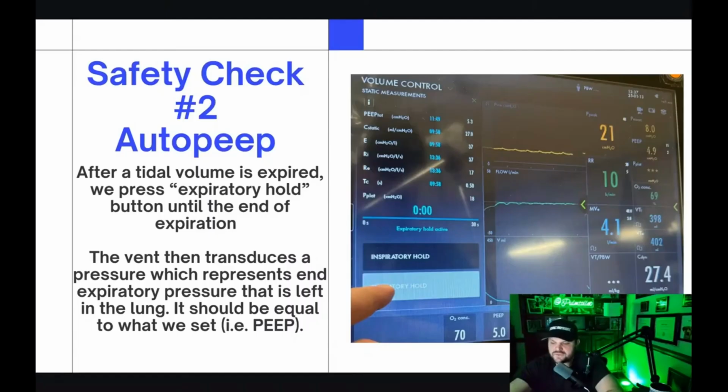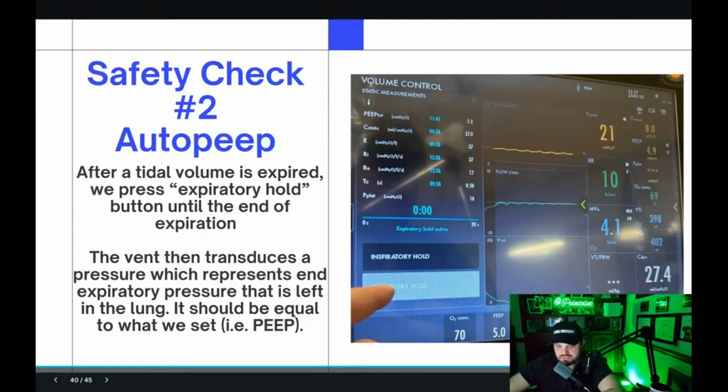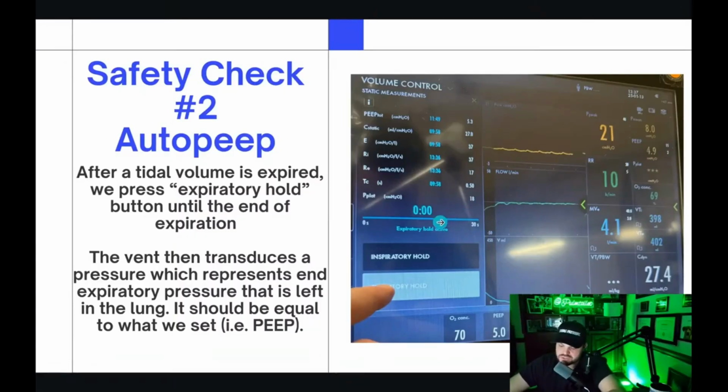But like we said earlier, if your gas is 7.35 and your rate is 16, don't make the rate 22 to make the gas normal at the expense of auto PEEP. That's not what you should be doing. At least that's what I think, and your attendings or whoever can disagree, but auto PEEP does nothing but bad stuff. It increases the work of breathing and makes the patients uncomfortable. It can lead to barotrauma, it can lead to hemodynamic collapse, et cetera. So there's no amount of auto PEEP I think that's safe. That's my hard line. Obviously, I've been in situations where there's one or two of auto PEEP and I just accept it. But you should be aiming to not have any auto PEEP. I think that's a good goal to have.